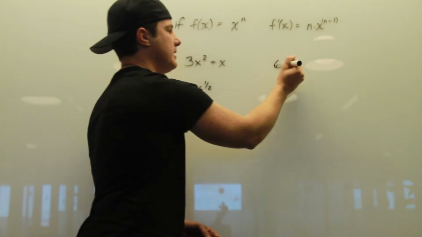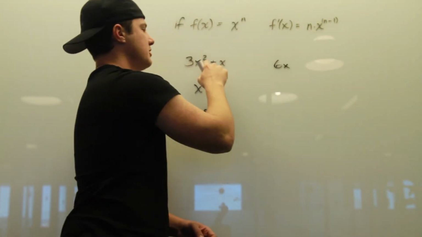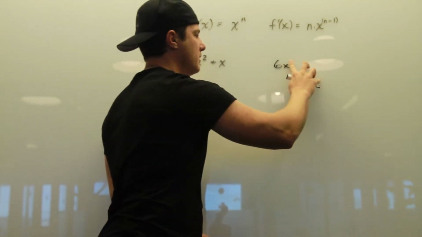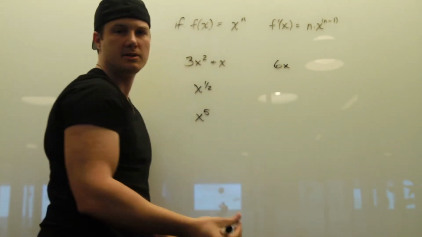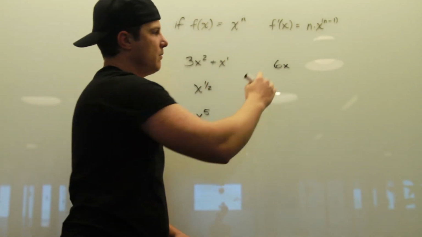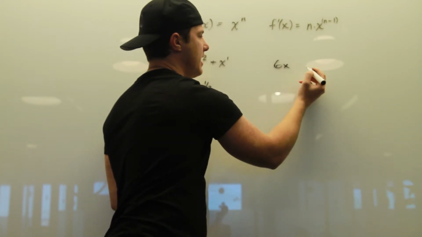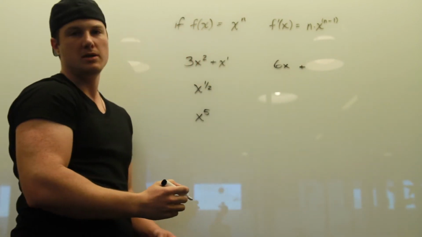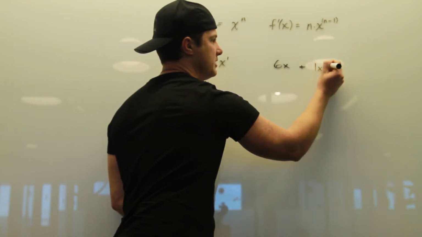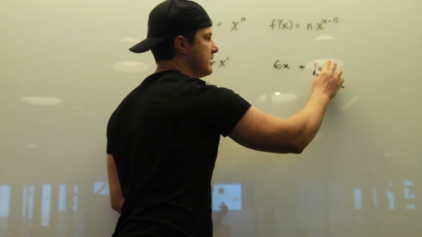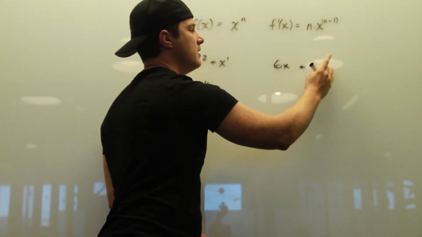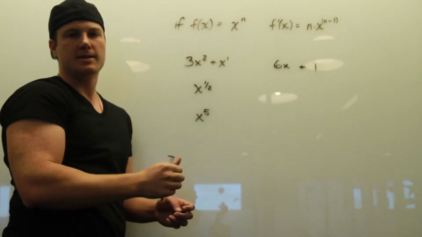And then x. And then what is 2 minus 1? Well, it's just 1. So I've got 6x to the 1, or just 6x, however you want to phrase it, that's totally fine. Now what is this? This is x to the 1. And what's the derivative of that? Well, that's just going to be 1x to the 0. And what is x to the 0? Well, x to the 0 is just a value of 1. So there you have that. That's just 1. So if you're taking the derivative of x, it's just 1.